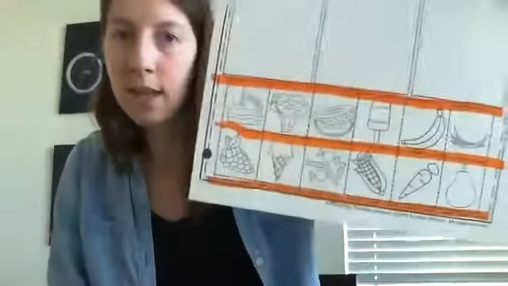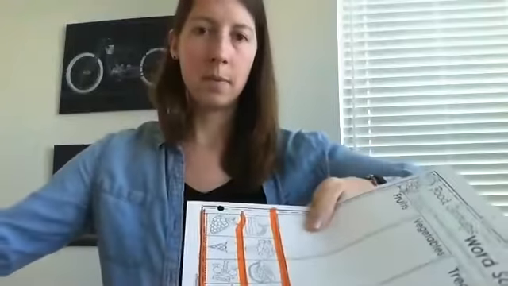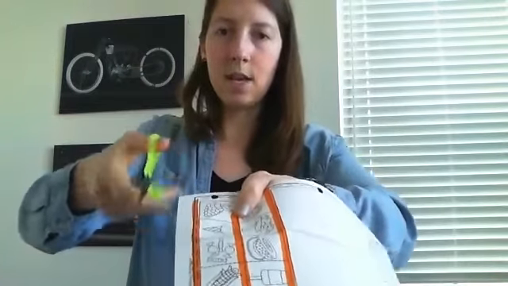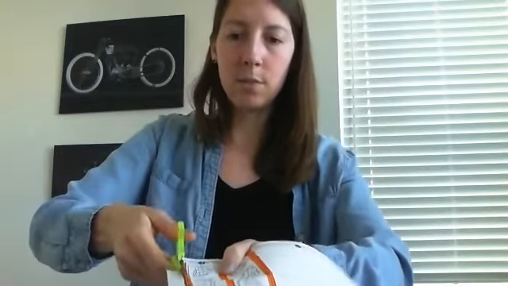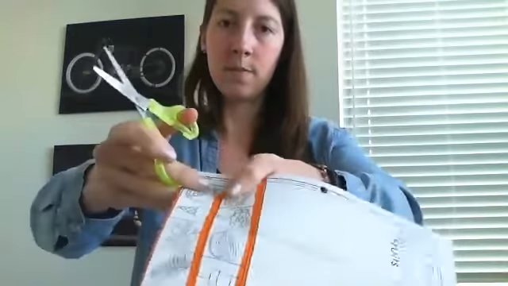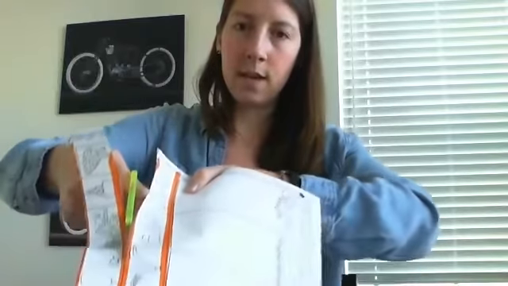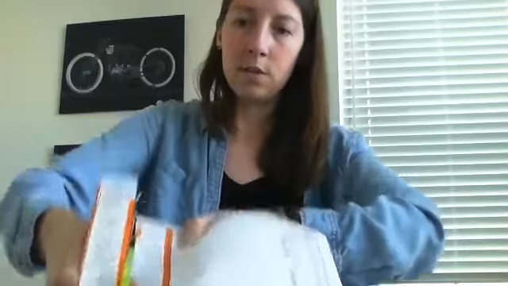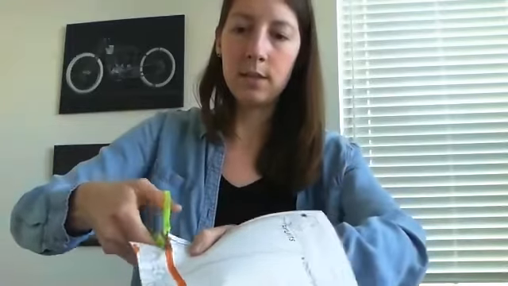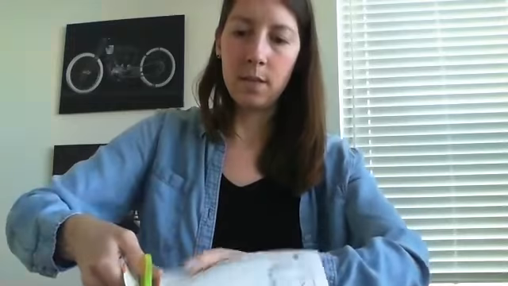So just like that, and remember you're gonna put your thumbs up when you cut. Thumbs up on your paper, thumbs up on your scissors and then you're gonna point your scissors away from your body. I'm going to cut the line closest to the edge of the paper first so that I don't lose my grip. Cutting away from my body. Thumbs up. And once I have these straight lines cut then it will just be a little snip to separate the pictures.